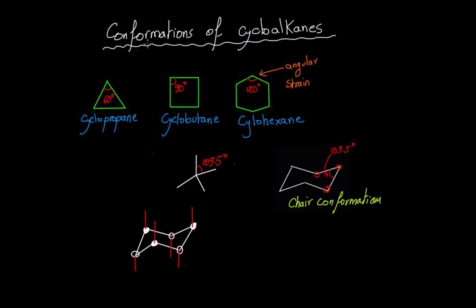Now, equatorial bonds, however, on up carbons, they will be facing down. So I will just draw the equatorial bonds, and they will be facing up on the down carbons. Drawing these bonds is very important when you draw a chair conformation. The red ones are the axial and the blue ones are the equatorial bonds.